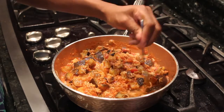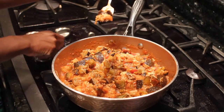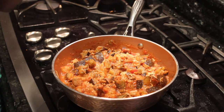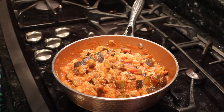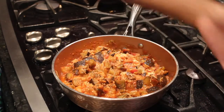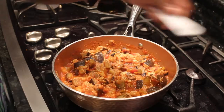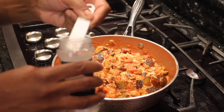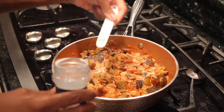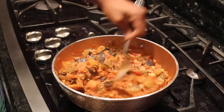So as you can see, I'm just mixing everything around, and I'm doing another taste test. After this taste test, I felt like I should add the last 1/4 teaspoon of garlic salt. Also, by the time you add the pasta sauce, you don't really have to cook it any further. So I just turned off the fire at that point. But I personally would recommend that you add the mozzarella quickly after, which is coming up soon, because I like my cheese to be melted when I'm eating it. So if you add it while it's still hot, then the cheese will melt pretty easily.